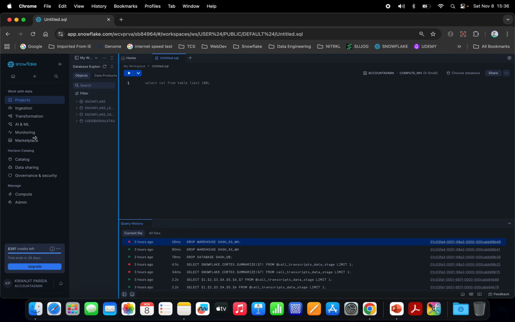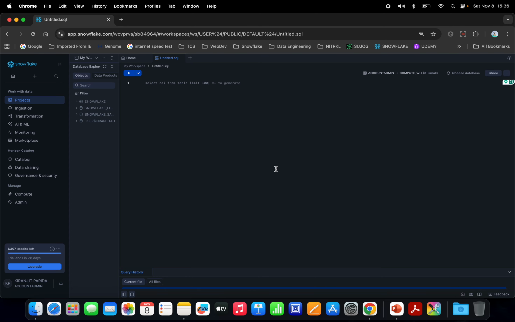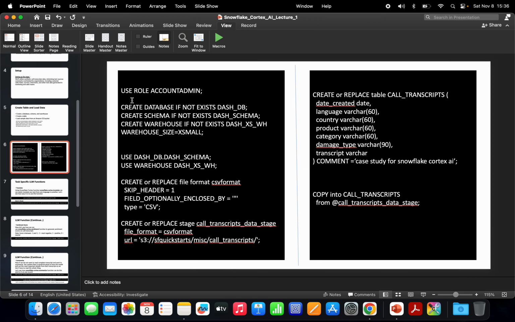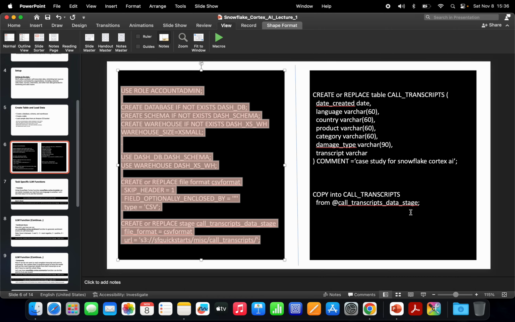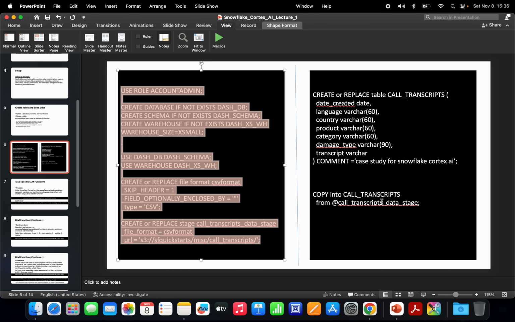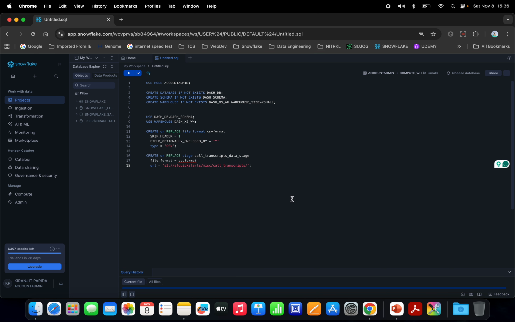So here, let me just copy and paste the code. So my code is here. I'll be using all those features so that it will save some time.